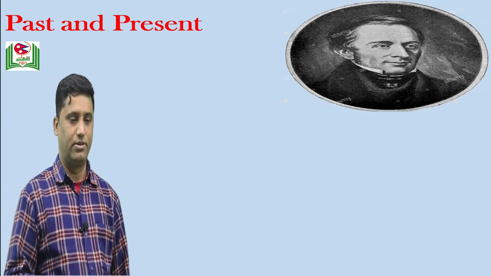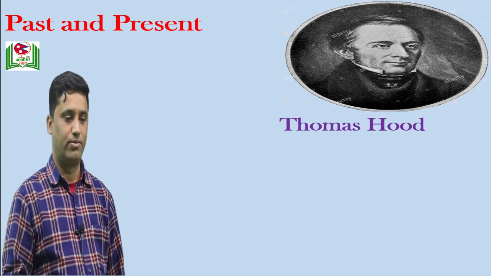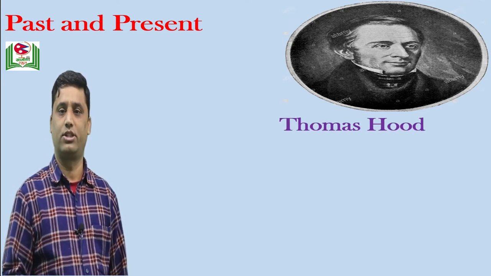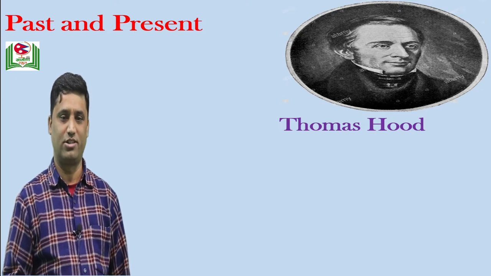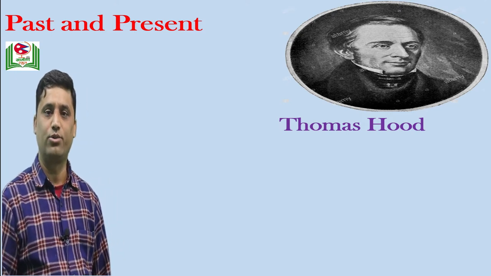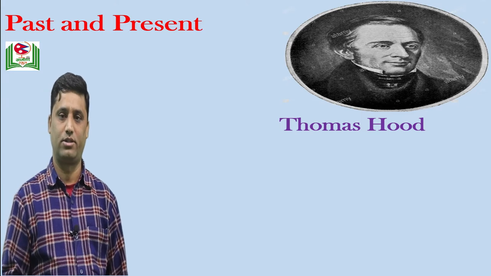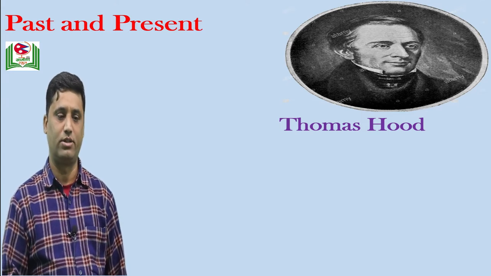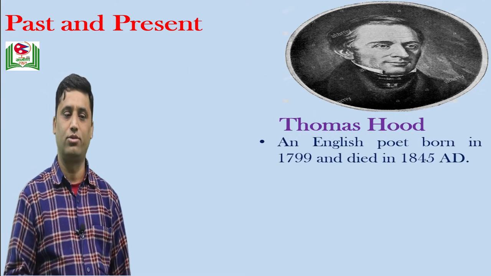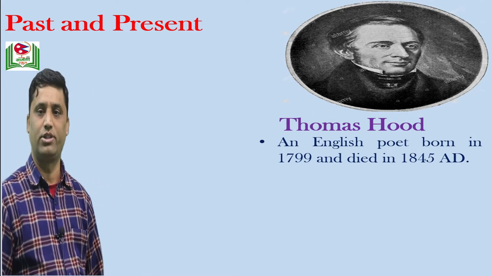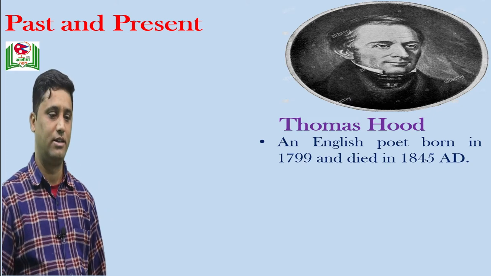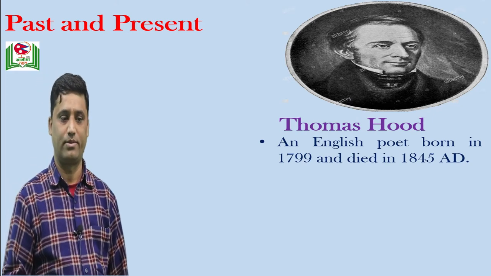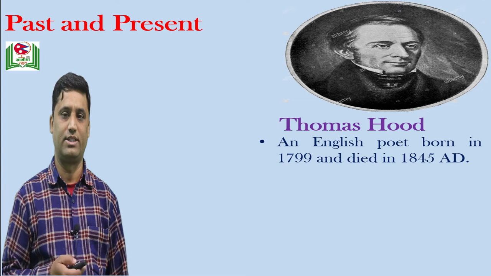As you can see, the picture of the poet there. This poet is Thomas Hood. Most of the students say Thomas Wood. This is not Wood. We say Thomas Hood. So Thomas Hood is an English poet. He was born in 1799 and he died in 1845. He lived for 46 years.